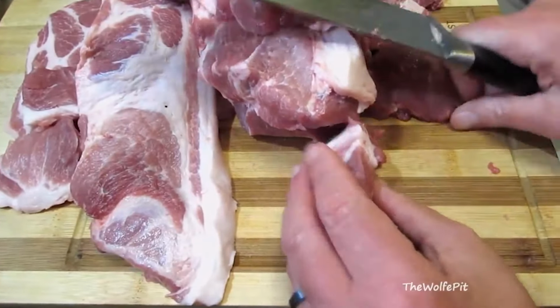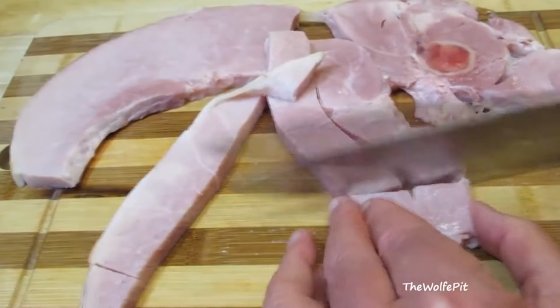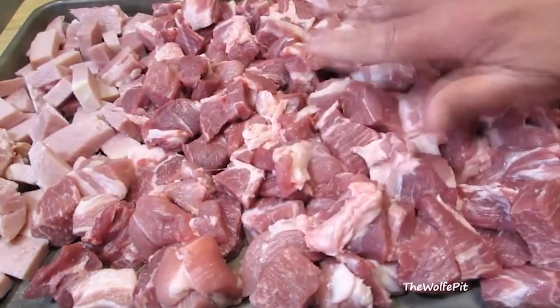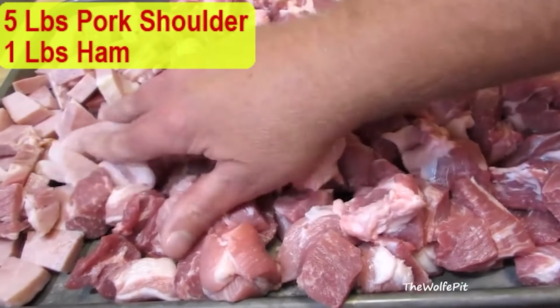Next, simply cube up all the meat like you would for stew. Now, once you're done, move on to the ham and repeat the process. When both the ham and meat are cubed up, spread them out evenly onto a baking pan and stick it in the freezer for 45 minutes or so.